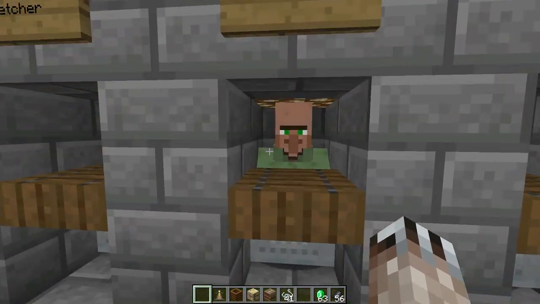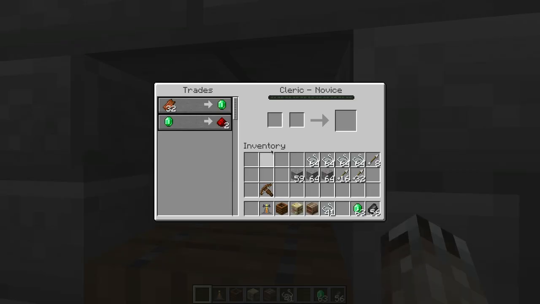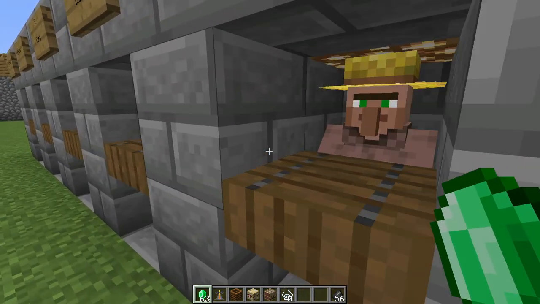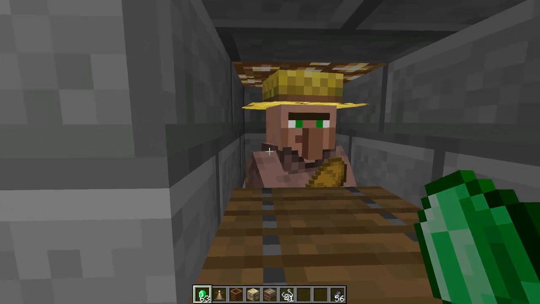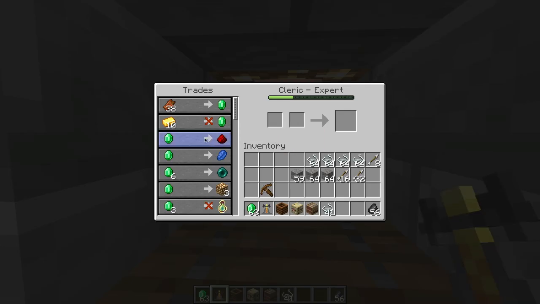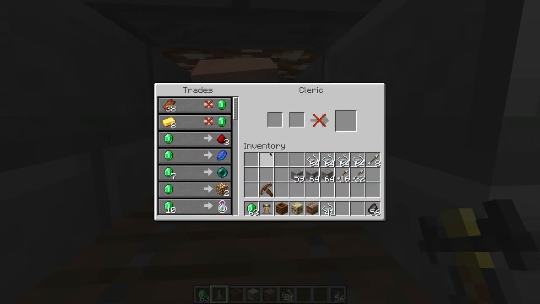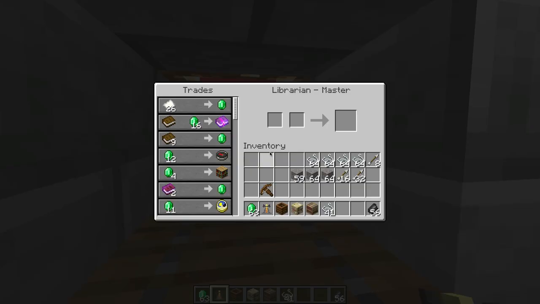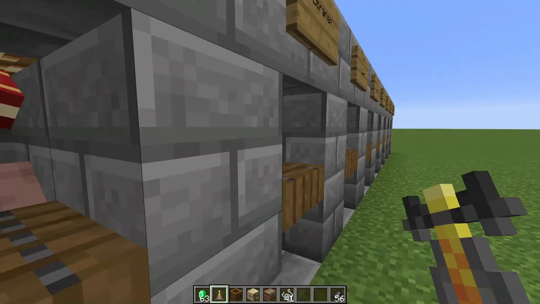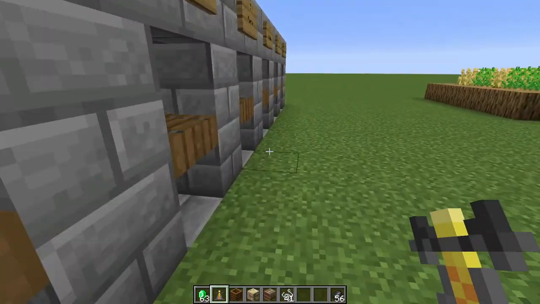Huh. You don't have anything. Oh, you unlocked. Wait, he's a novice? Oh, no, he changed professions. Farmer unlocked, he resupplied. This cleric is not resupplied. This librarian has resupplied. No, he's not. Now there's this guy. Interesting.